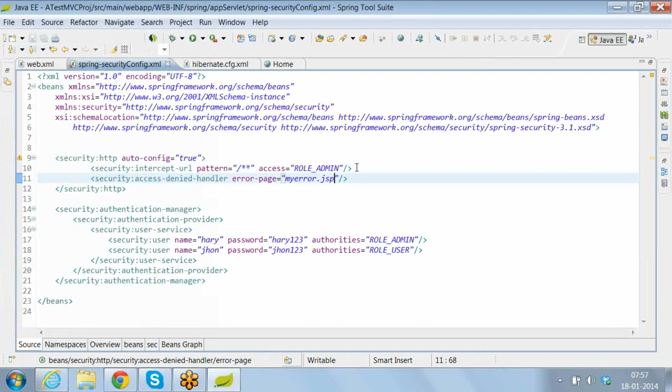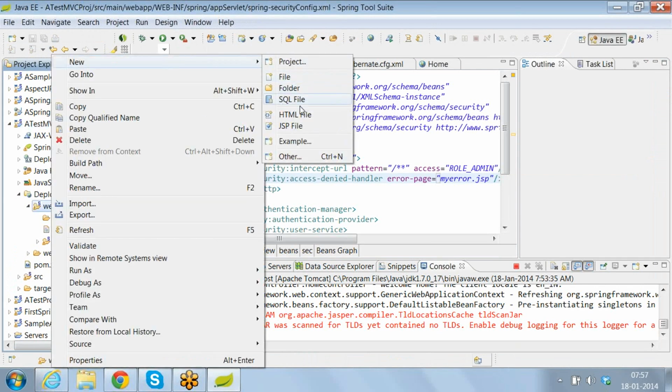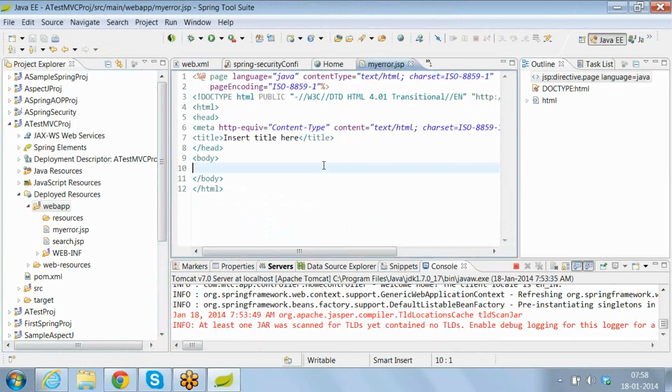Okay. And here, I'll create that JSP page. There are two different ways. This is one way. You can create our own JSP.